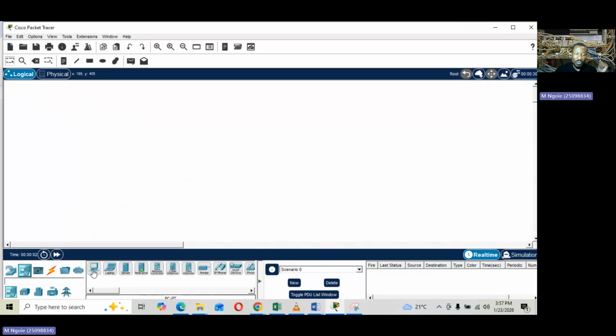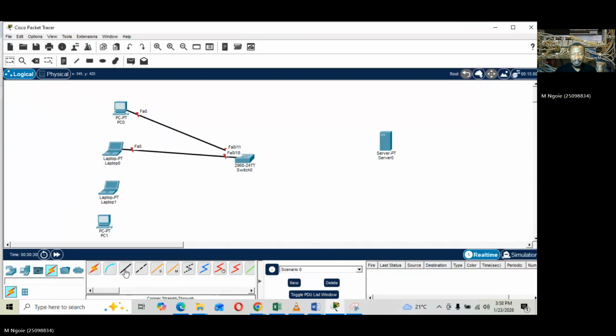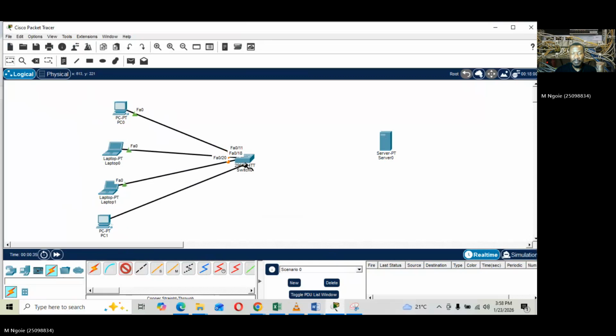So what we're going to do here, because it's a new project, is file, new. We don't need this one. We can put some of the computers here. Those are the computers. But we want a computer to behave as a server. I can take this computer here. This is what's going to be our server. And I will need a switch to come there, and I'm going to run my cables from the computers to the switch. And we're going to connect that powerful computer, the server, to the switch also.